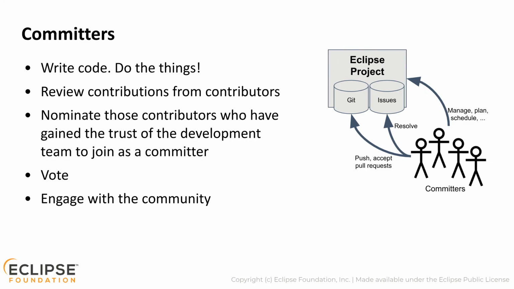As a committer, you are a primary facilitator for the project. Committers are the ones who decide what code goes into the repository, what gets included in builds, and what ends up in the open source project's products. Code written by a committer can and should be pushed directly into the project's source code repository. Committers also have a responsibility to work with contributors to help them get merge and pull requests accepted. Committers are the ones who identify contributors who have gained their trust and are candidates to become committers themselves.